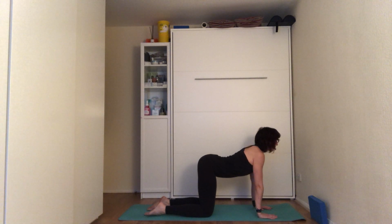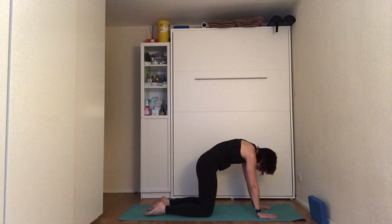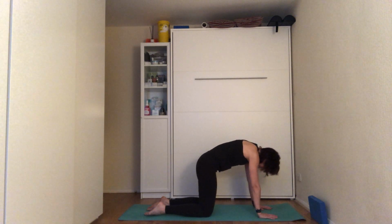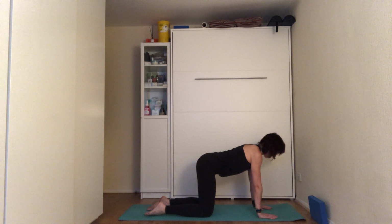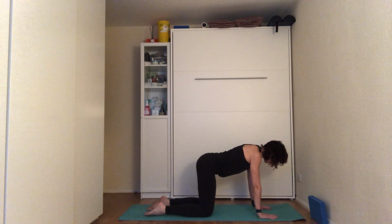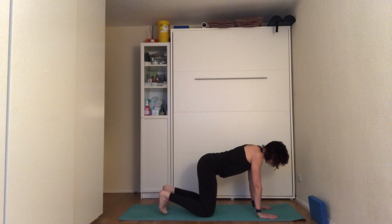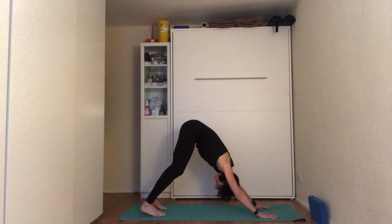Inhale into the count of five, you do one movement. Exhale into the count of five, you do the other one. Okay, and then on the next inhale, you're coming back into a neutral position. Tuck your toes under, and on the exhale, push the bum up towards the ceiling, looking down towards your feet.